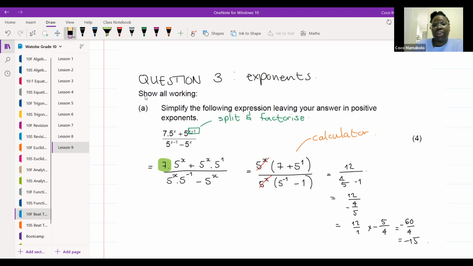So if you manage to get -15, then you would have gotten the correct answer. All right. So on a scale of 1 to 10, how difficult was this question for you? Infinity, negative infinity. Oh my goodness. No, okay, I don't think it's that bad. See, it's like lightweight, ma'am. Easy work. All right.